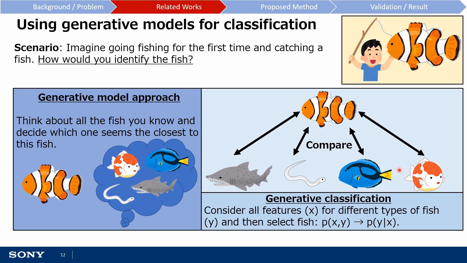More formally, again if we call the features x and the different types of fish y, generative classification involves first modelling the joint distribution of all the features in fish, which is p(x,y), and then using that to find a conditional probability p(y|x) for classification. To summarise, discriminative modelling focuses only on the differences — for example, is the fish orange or not — while generative modelling is more complicated because it requires understanding the underlying characteristics of different types of fish to then make a decision.